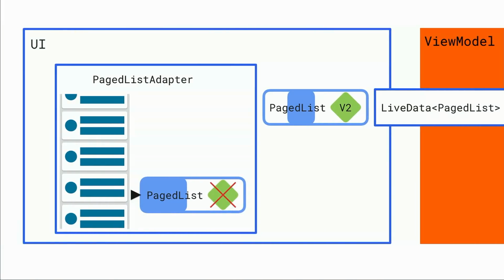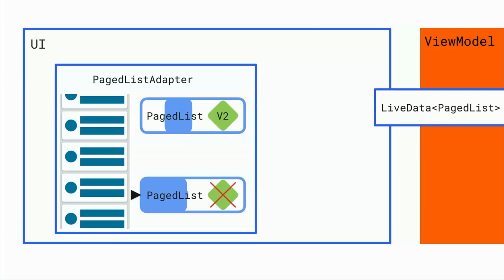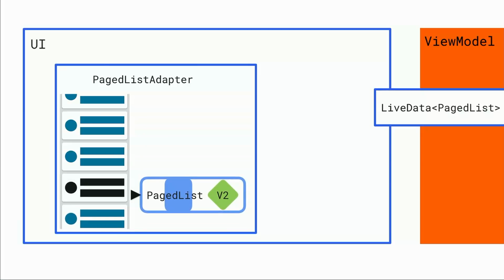And now we submit list again. But because these are two different lists, and we really don't want to call notify dataset changed, what happens is that we compute an asynchronous diff on a background thread, just like with list adapter, as Yigit mentioned earlier. Once that diff is computed, we pass that diff result into the recycler view and swap the new page list in. Immediately, you get a new item showing up, a new animation for that, and we only have to do the minimal amount of UI work to bind and show the new item.